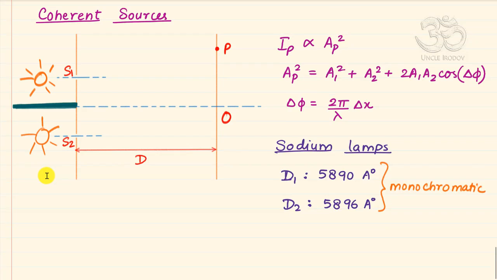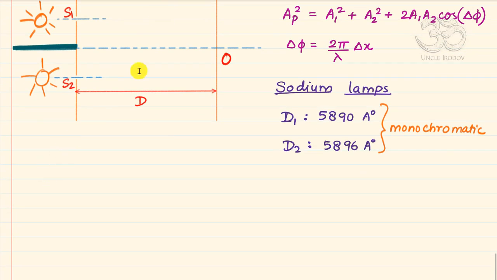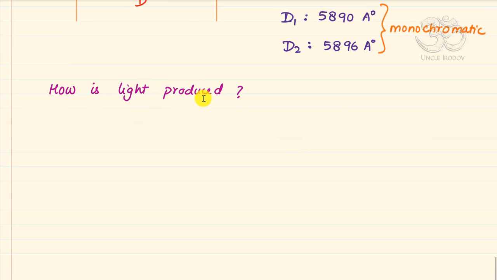The answer lies in the way light is produced. So the question is, how is light produced? Anyone? You have to keep in mind, people, that light is produced during de-excitation of electrons. Electrons which were in a lower energy state were made to go into a higher energy state, and that excitation can be caused either by giving them energy in the form of heat or by hitting them with appropriate energy photons.